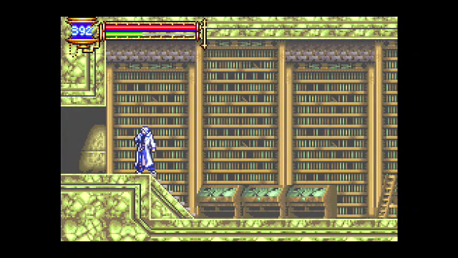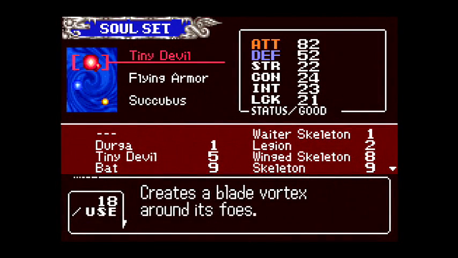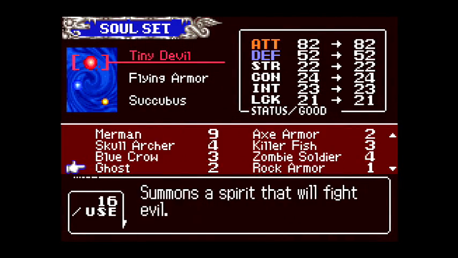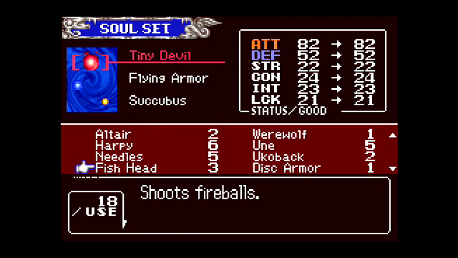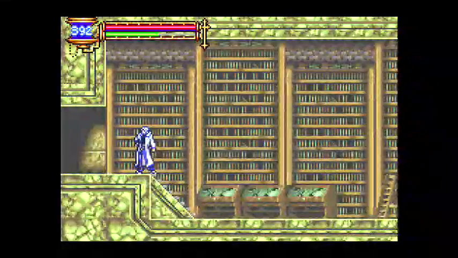Let's see. Black Panther Soul. I think that one is a story-based soul, isn't it? Let me see if I have Slime, though. I can't remember which category that's under. There we go. Slime. So now I can throw slime at people.